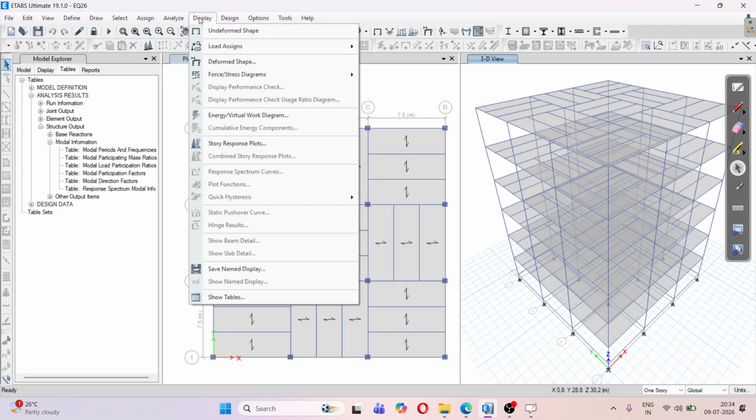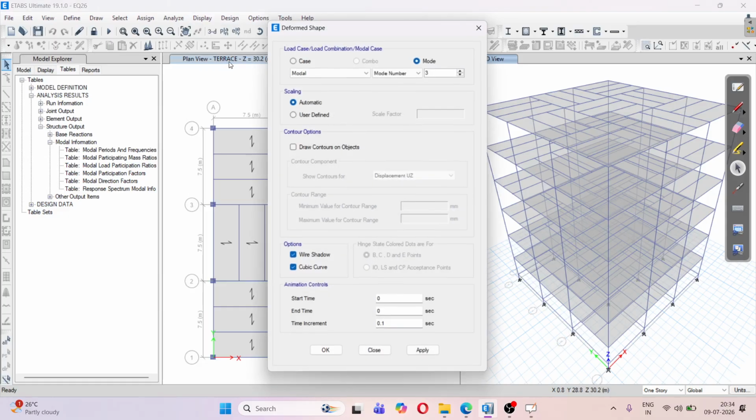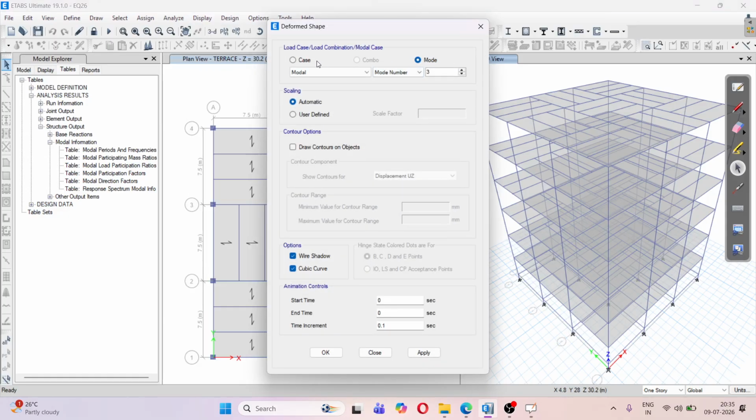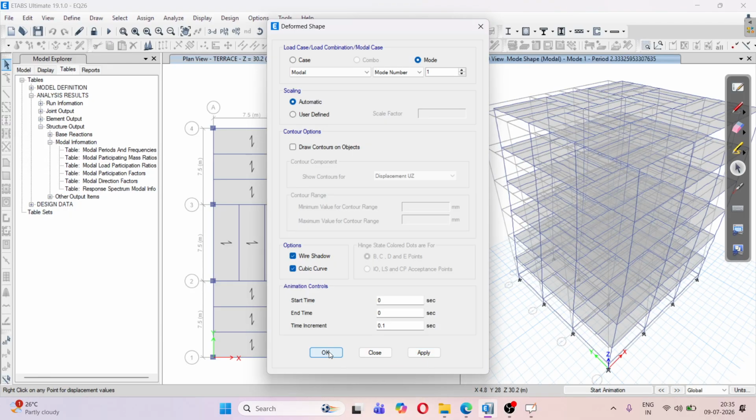Go to display, go to deformed shape. Here you have to select the mode. Now first mode. We know that the first mode is dominated in y direction, partly in x direction. So just click on apply, click on OK.